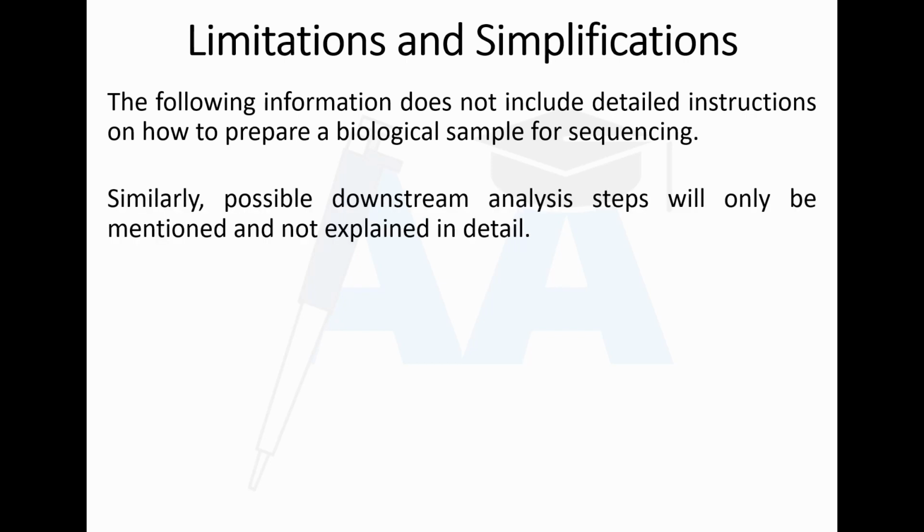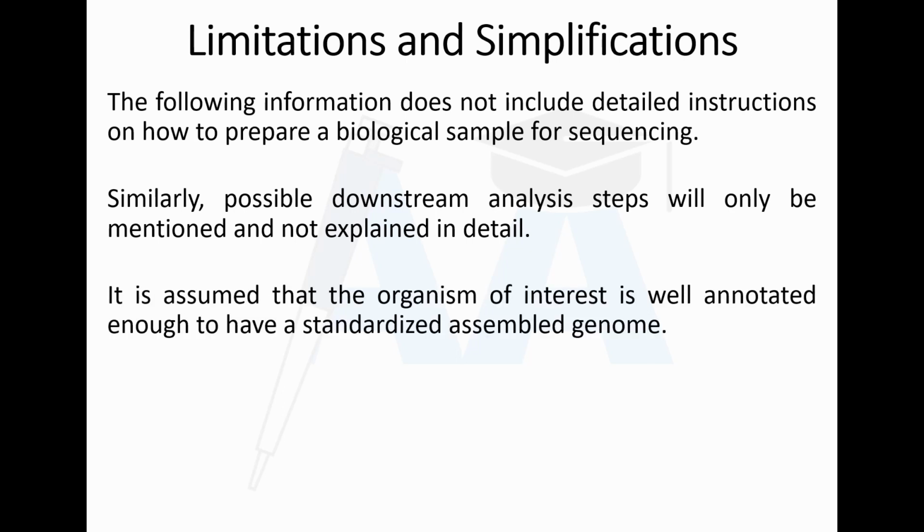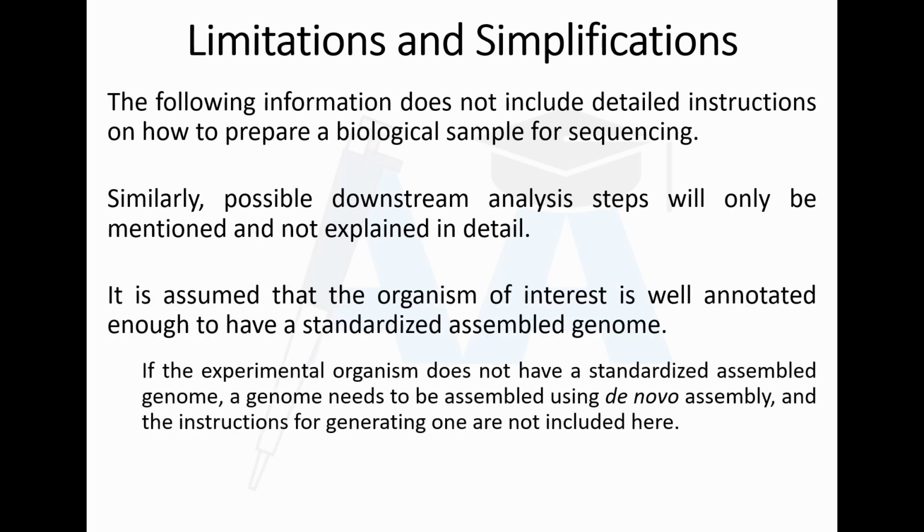As the name suggests, I won't be covering the many different downstream analyses which can be performed once the data has gone through the core pipeline, since the workflow can diverge significantly. I am also going to assume that the organism from which the NGS data was obtained is one with an official downloadable genome assembly. If no genome assembly is available, you'll need to assemble one using de novo assembly before the core pipeline can be carried out, and I won't be discussing the de novo assembly process here.